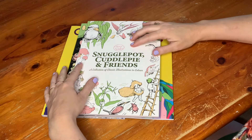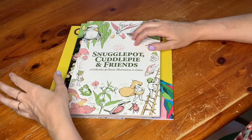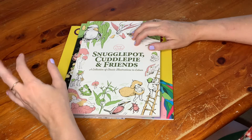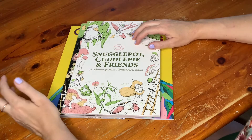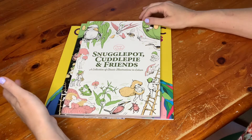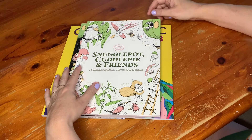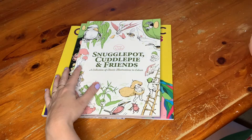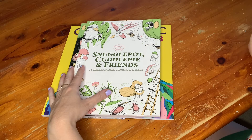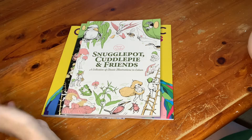The first two books are by an Australian illustrator from the early 1900s called Mae Gibbs. She is very well known throughout Australia. If you're in your 40s or older, maybe even your 30s, you've probably heard of Mae Gibbs and her illustrations. They've been on everything from birthday cards to calendars, and I think there were cartoons on TV — I remember seeing Snuggle Pot and Cuddle Pie. These books are so cute, I just had to grab them. I don't know if they're available overseas since she is an Australian-known illustrator.